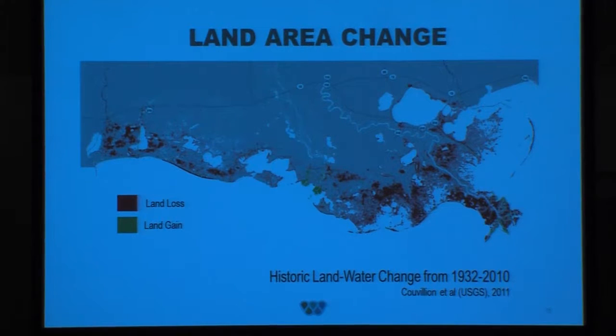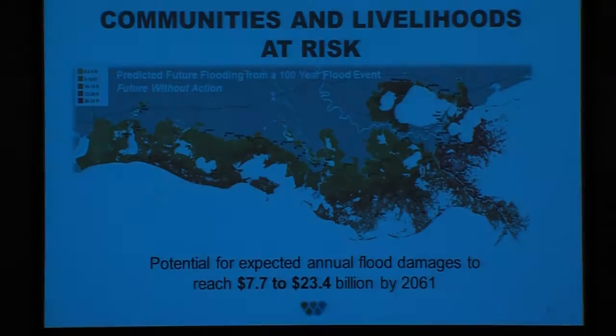There are several areas that you can see on here that are green, particularly around the mouth of the Wax Lake Outlet and the Atchafalaya River over here, and a few areas down here in the Bird's Foot. I haven't actually done much geography for you. This is the border with Mississippi, and this is the border with Texas. So it's the entire southern part of the state here. New Orleans is about here, and Baton Rouge is about there. Lake Charles, the major city in southwest Louisiana, is over here.